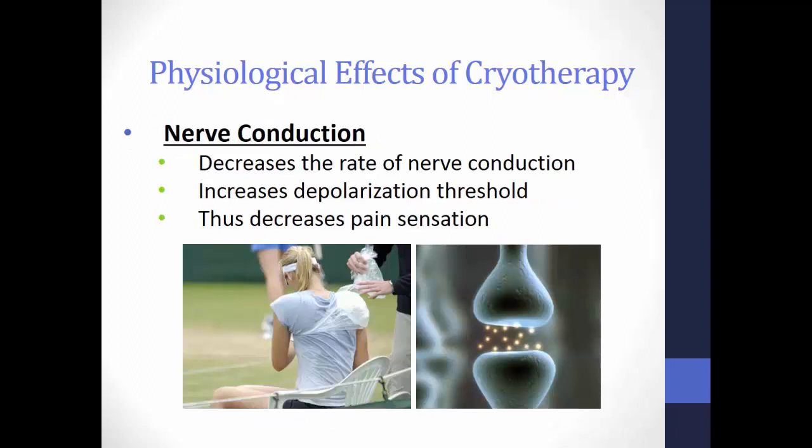Cold application decreases the rate that nerve impulses are transmitted and increases the depolarization threshold required to initiate the impulse. Changes in nerve depolarization and nerve conduction do not occur simultaneously because tissues cool at different rates. Superficial nerves are affected before deeper nerves. Decreasing nerve conduction velocity reduces the rate of synaptic transmission and increases the time required for the nerve to depolarize and repolarize. Cold application is useful in both primary and secondary pain control approaches.